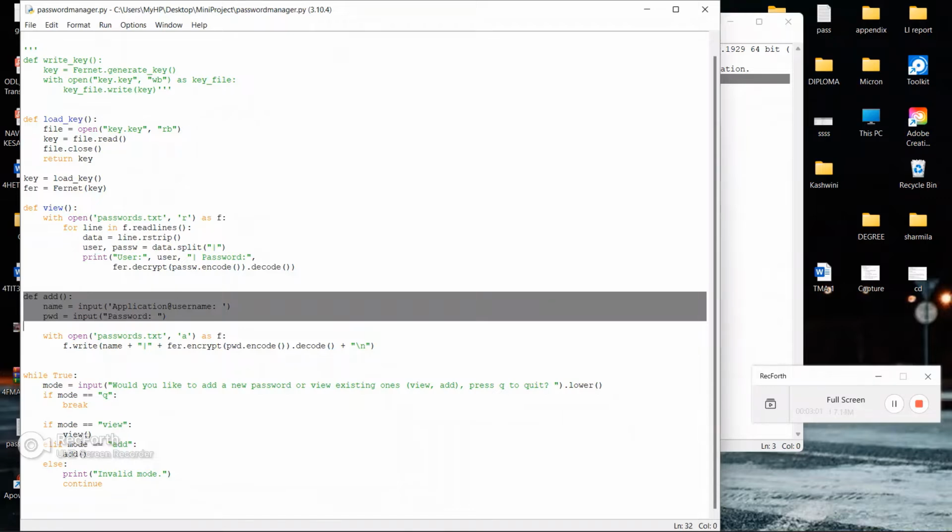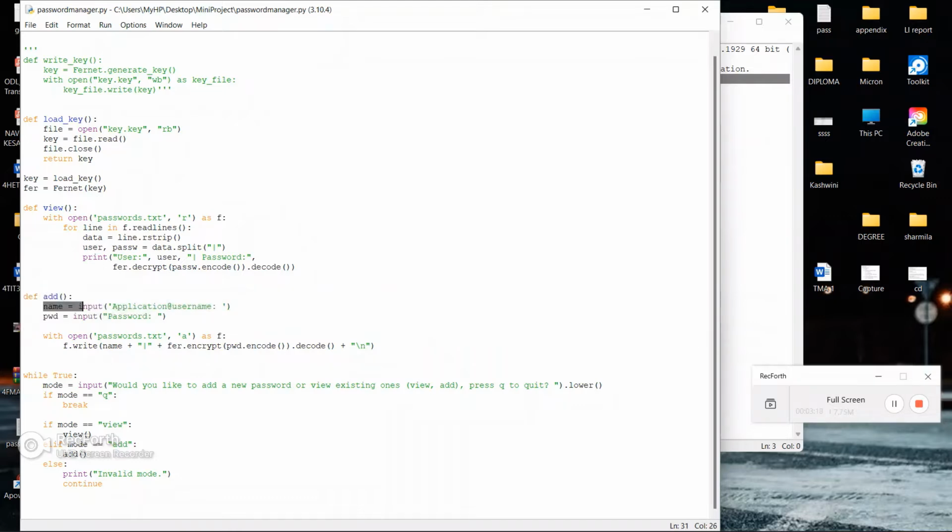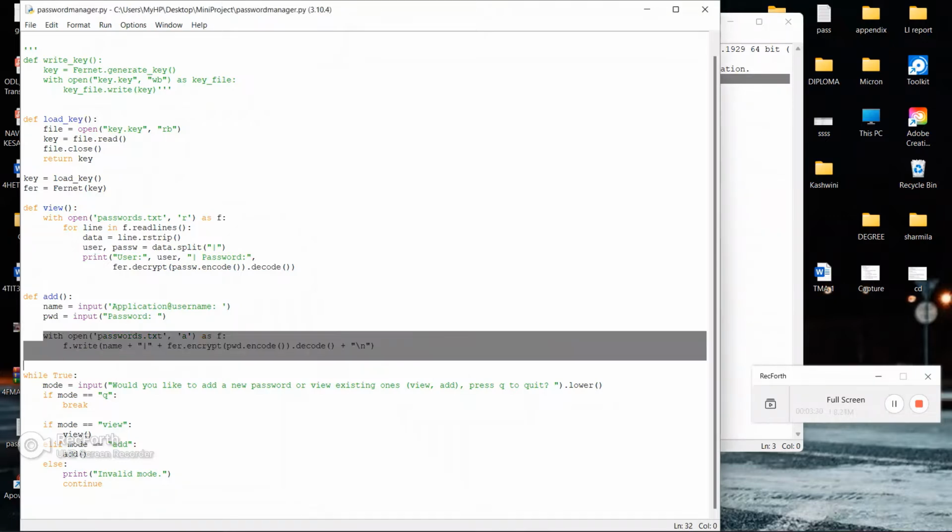The add function will create a file to store all passwords if the file storing our passwords doesn't already exist, and then add the password into it. So the first thing I need to do is get the user account or the username and the password, and then add to it.